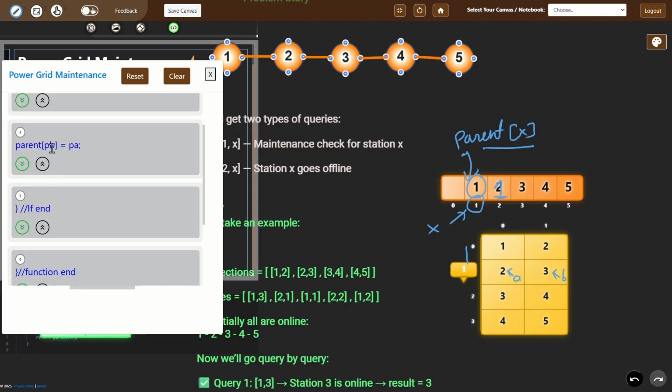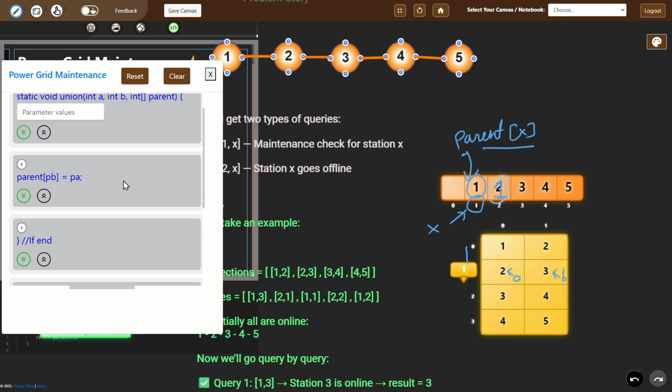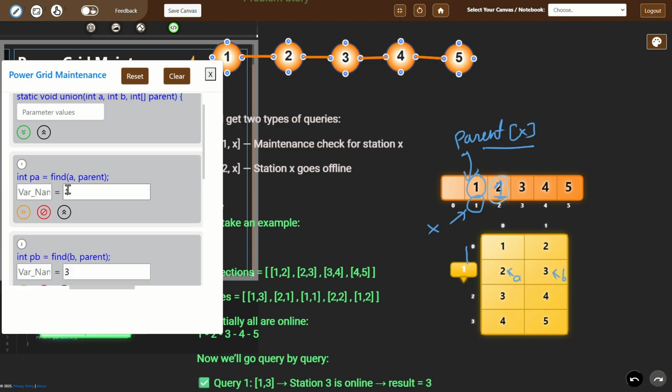So what we will do, parent PB is 3. So instead of 3, what we will do, we will write their PA value. What is value of PA? Which is 1. We can see here value of PA is 1, what we will get? 1.